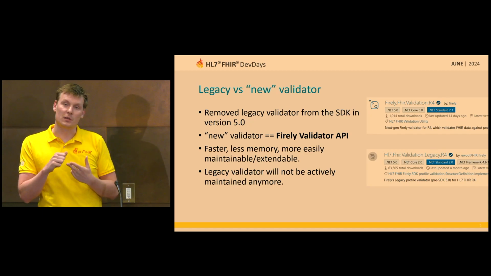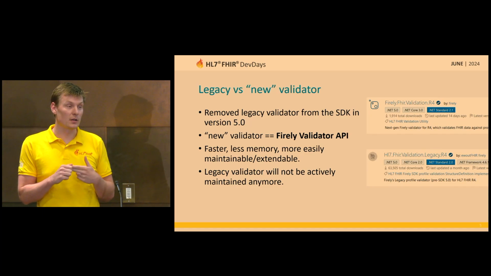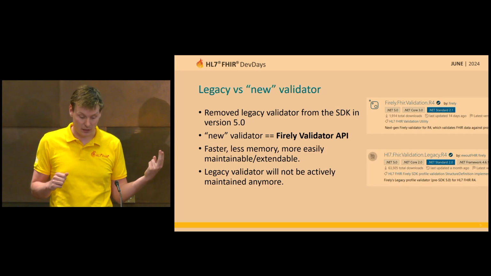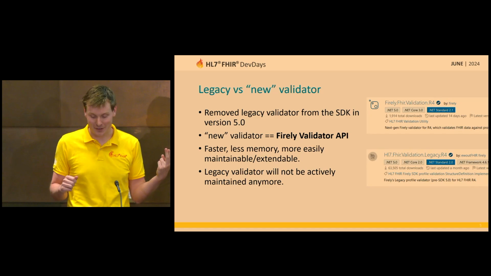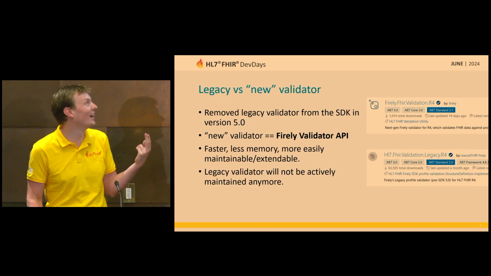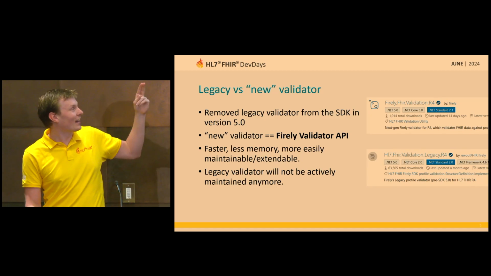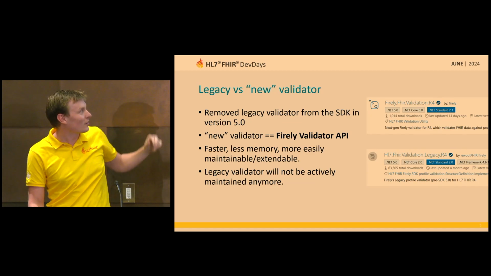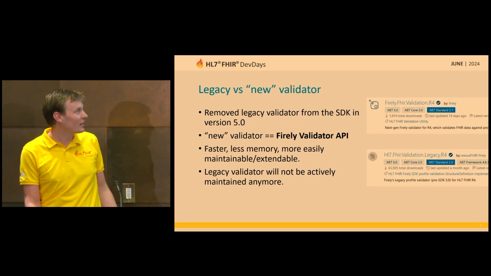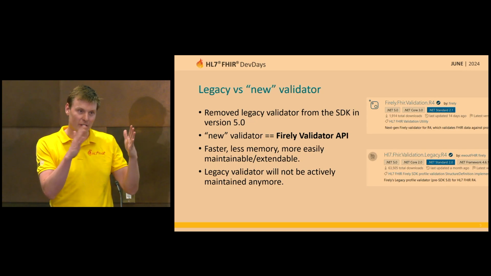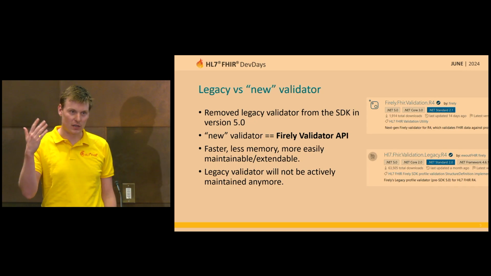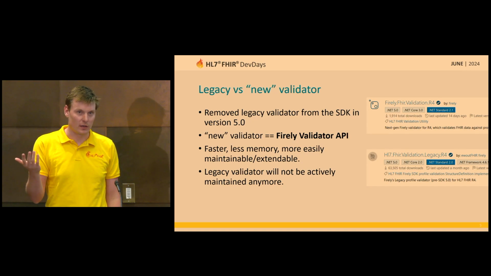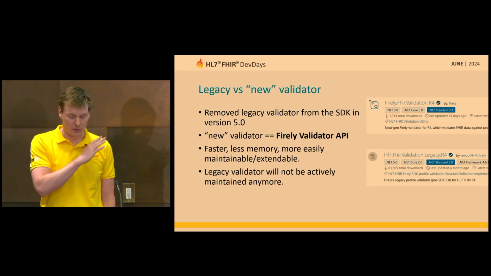But when we developed a new one, we already knew that the old one was going to be replaced. So we renamed it the legacy validator immediately, but there wasn't a new one yet. That confused a lot of people. We had a library on the lower right side called HL7 FHIR Validation Legacy, with the FHIR version next to it, but there wasn't a new one yet. So people were starting to wonder, what is this thing? Can I still use it? You should have still used it.